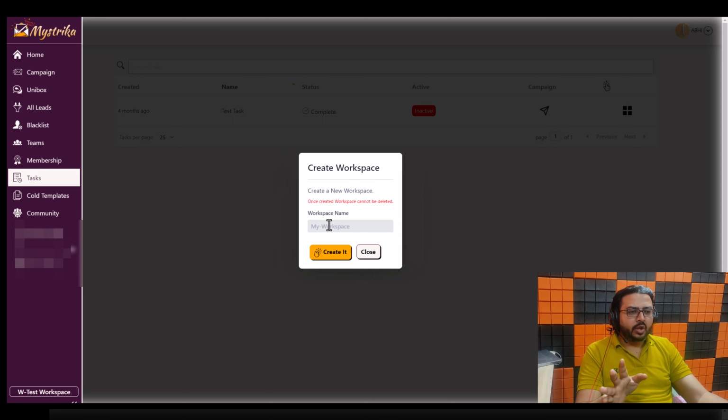To create a workspace, all you need to do is click on default here, and this option will be visible if your plan has a limit of 15,000 subscribers, uploaded prospects or more. All you need to do is click on create new, enter the workspace name, whatever you want. For example, I want to create test-new, and then hit create. That's it. It will create the workspace and then switch to that workspace. So here you see I am in a new workspace that I just created, which is called test-new. You will notice it has a prefix W-.